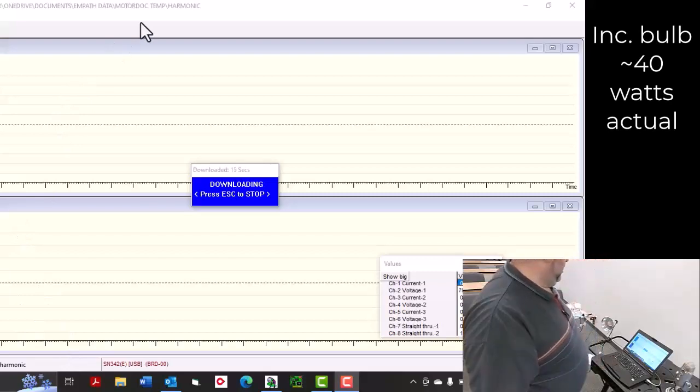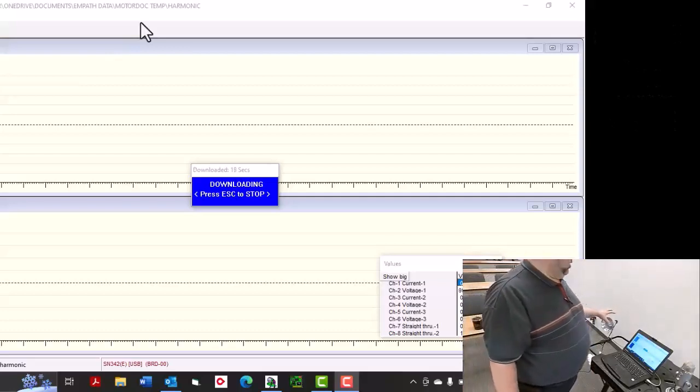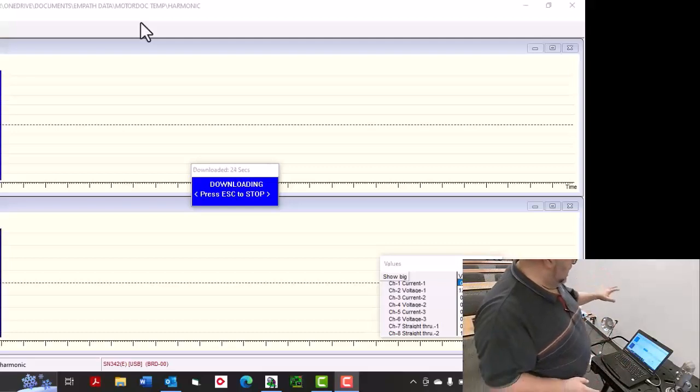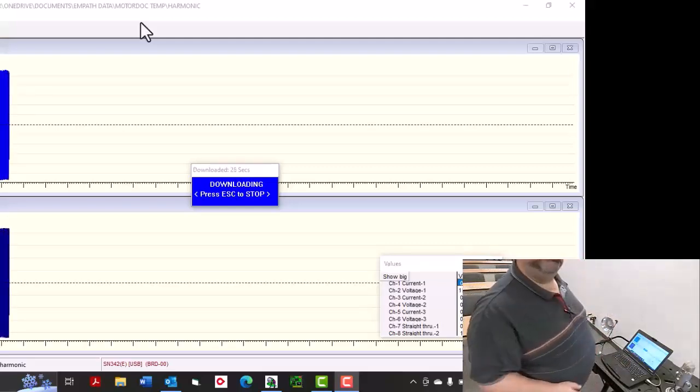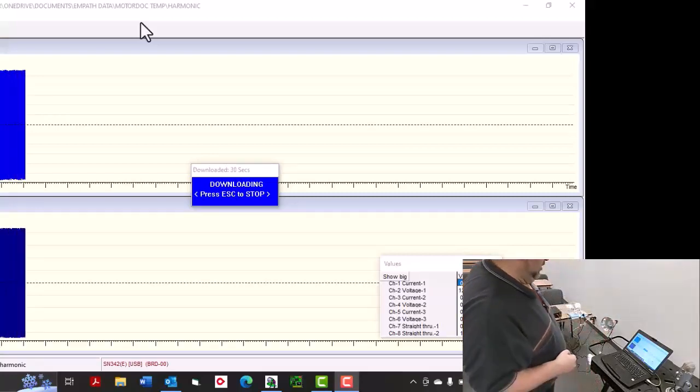So peak of about 0.5 amps. Now, I do know that part is going to look relatively low on this one, but wait till we see it. Then we're going to do the LED bulb next, and then we're going to do both, so we see what the waveform looks like with one sitting on top of the other.